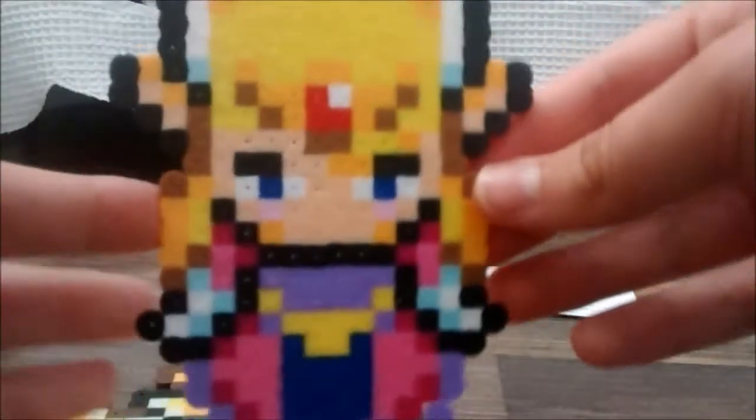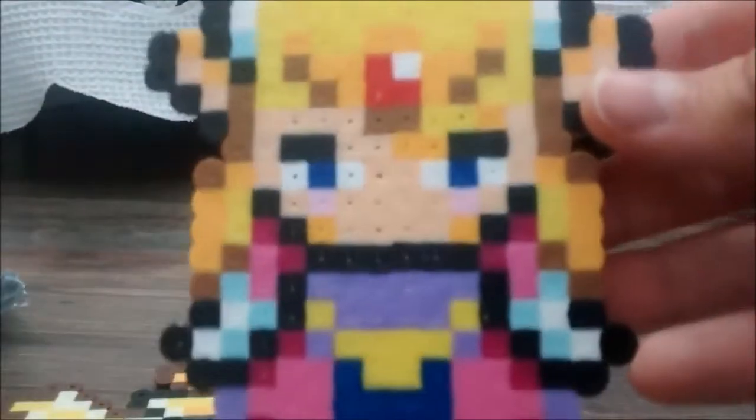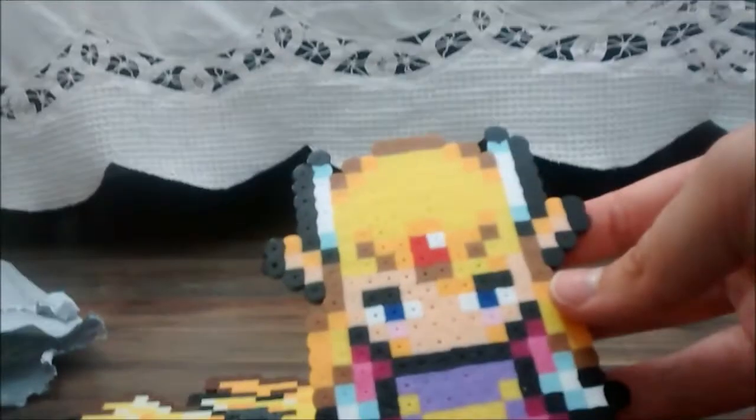And honestly, I think this one is my favorite. This is Zelda. I believe this is based off of the art from Minish Cap. Here's the back - the pixely side actually looks really awesome. I'm not sure which side you're actually supposed to display them, but I think both works. This is the biggest one out of all of them. So this one is super nice. I love these little things because you can really put them anywhere and they make a collector's room look so much cooler.